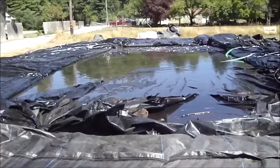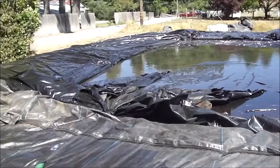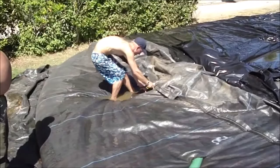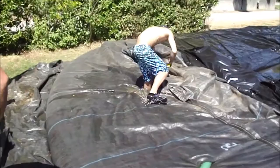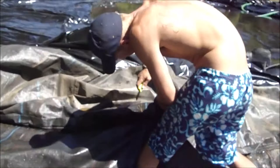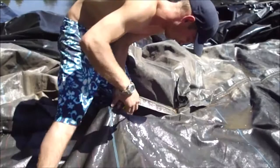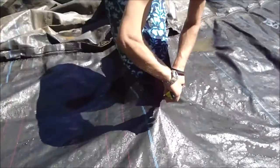Okay, we've drained all the water. We're going to just capture some of this water in place. We're going to cut into the outside tubing on this AquaDam. And we're just cutting the outside tube, not the inside tube.